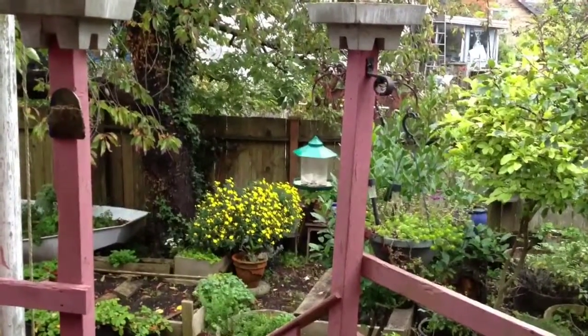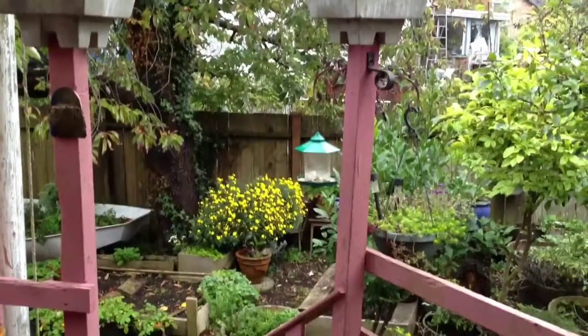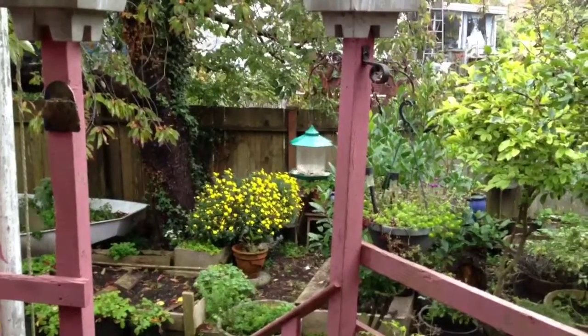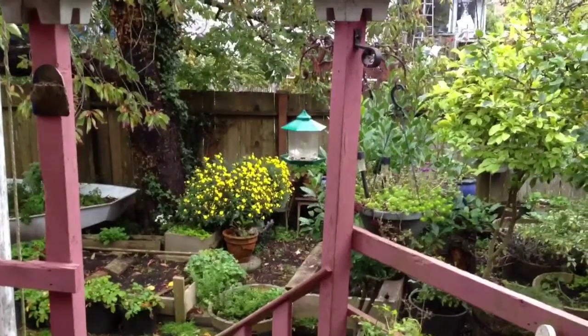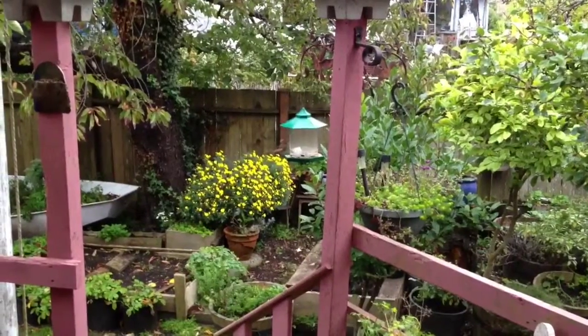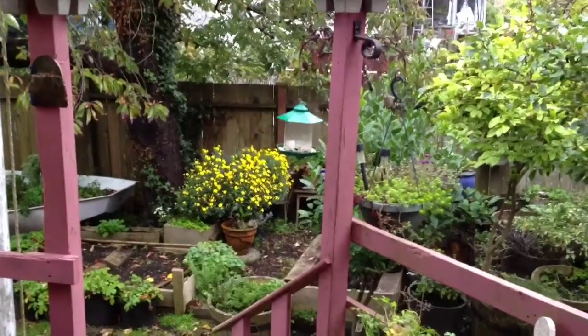Butler was quite a bit overweight. We have him on a different diet, and since he's not so lethargic, he comes out here three or four times an hour to check on these birds. It's sort of like cat TV for him. But it gives him some reason to move around a bit, and he's been a lot better ever since.